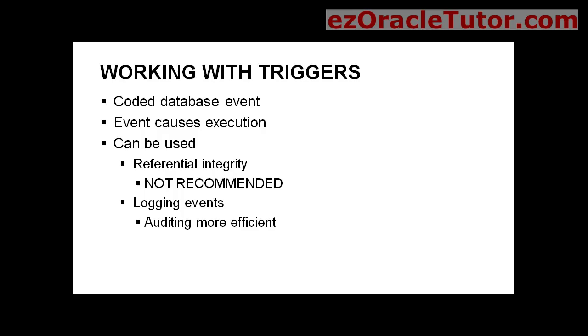We can use triggers to log events, as in a log file. Within an application, when something happens, you go and create a value in a log file. It actually is more efficient to use something internal to Oracle called Oracle Auditing, but that becomes generic. You don't get to change the descriptions and the way it actually produces information. You want to be careful using triggers because they can produce a lot of overhead in a busy database.